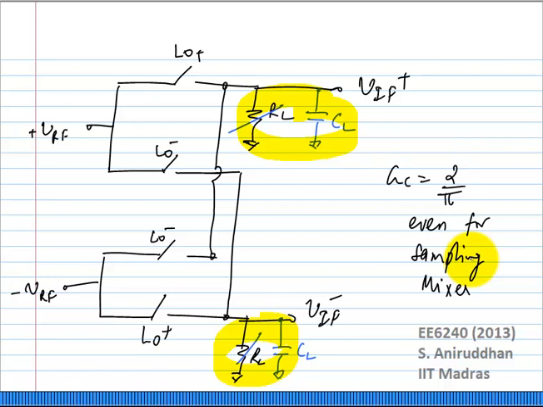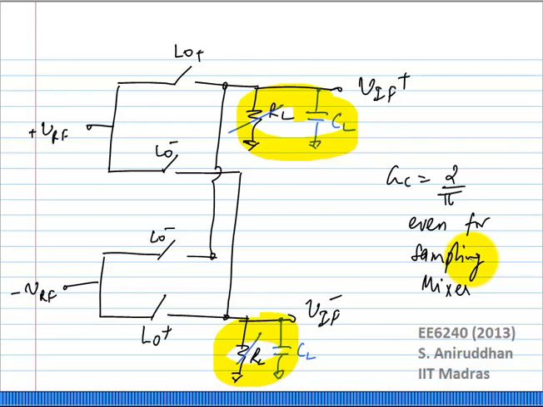So the question is, would you ever use a double balance mixer in this case? The RF feed through is always removed even in the single balance mixer. It is the LO feed through which is not removed. Yes, that is true. If you want to remove the LO feed through, you might want to do the double balance mixer, but you are actually getting a 5.5 dB, that's almost a loss, right, compared to the single balance mixer.